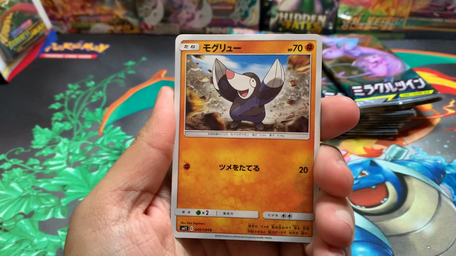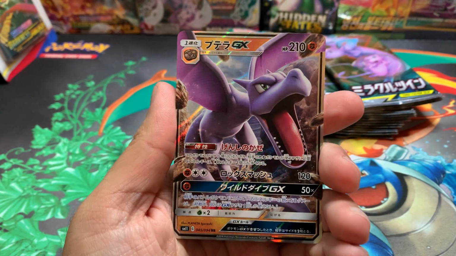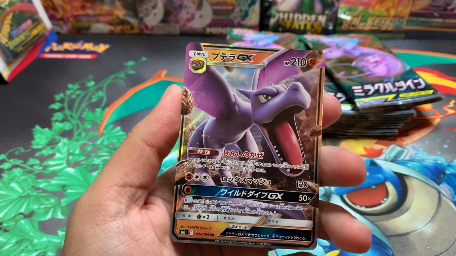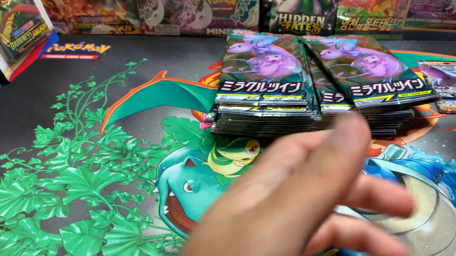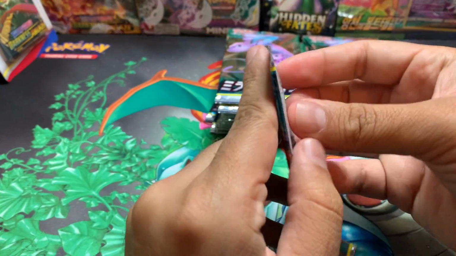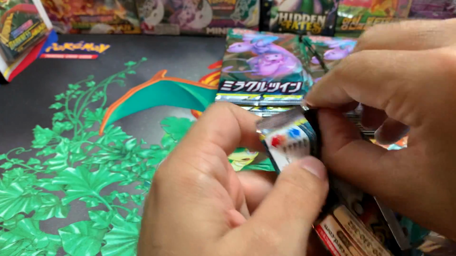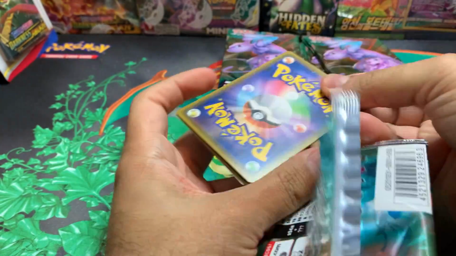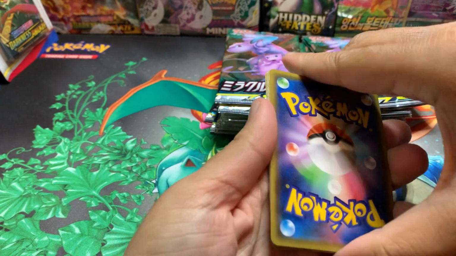We got a Gumshoes, Drillbur, Wobbuffet, and another. Are you serious? Really? Another one? Wow. Okay, our first hit is an Aerodactyl GX. Hopefully all these boxes aren't the same and I don't get the same four cards, but you know what? If that's the case, then we might have to go for round three and maybe buy it from somewhere else.